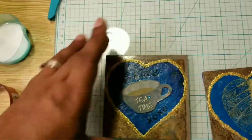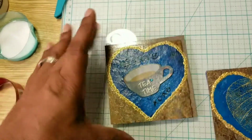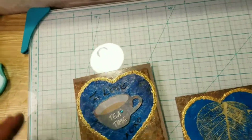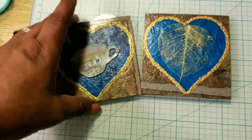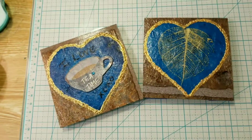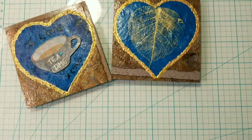So you see when I put it down, it's soft. And I can put my coffee cup on it. I will have to wait till it's dry. But at any rate, in another video, maybe I'll show my coffee on top of it. But for now, that's it.